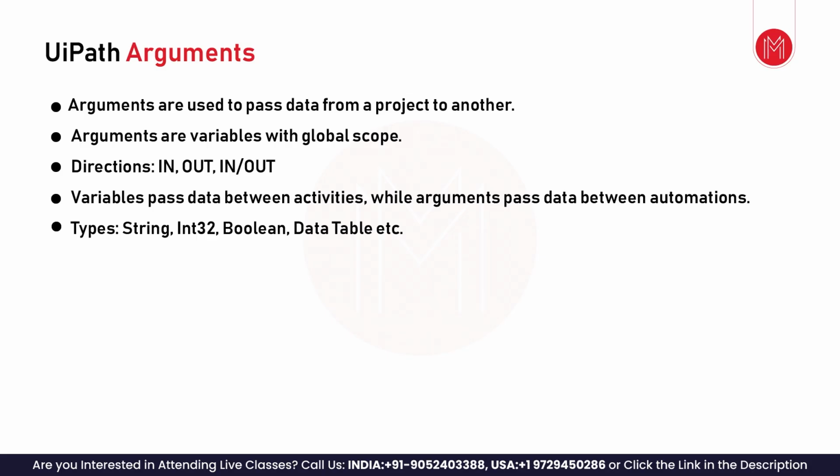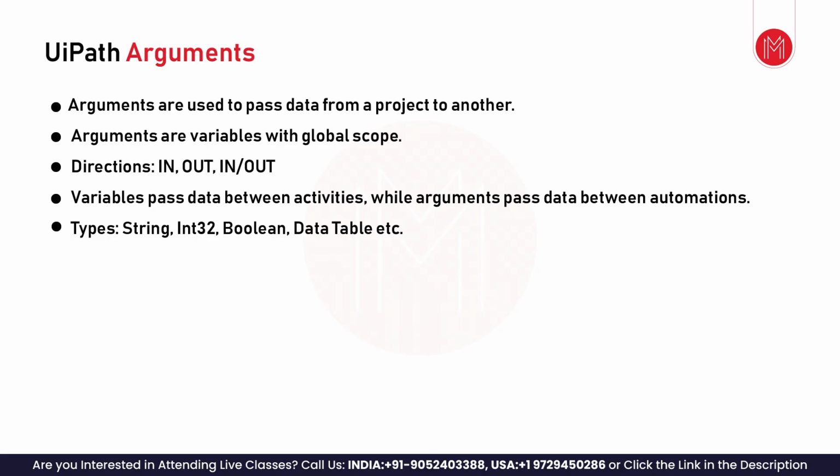We're just going through the theory part here so that you get an idea of what is what, and then we'll go to Studio and see how to create this and what the various operations are. A very common interview question that comes up is: what is the difference between variables and arguments? Arguments are used to pass data from one workflow to another, while variables can be used only within a single workflow. So basically, if you pass data between activities, it is going to be variables. In your workflow file, you will have multiple activities, and if you want to pass some data from one activity to another, you use a variable. But if you want to pass data from an entire file to a different file, then it is called an argument.